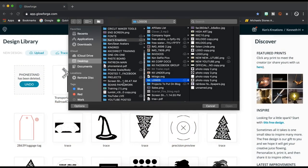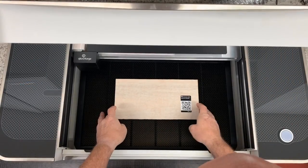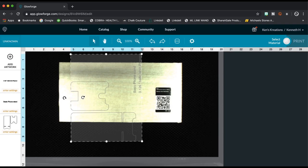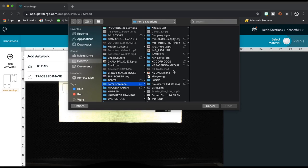We're going to go ahead and upload our design called the photo stand. Once it is processed and gets in there, we're going to go ahead and load our piece of wood. Our wood is covered with masking tape so it protects it while it's cutting. Once the design is in there, we're going to put it in there so we use very little spacing, so we don't lose too much of the wood and we can always use that piece for something else.